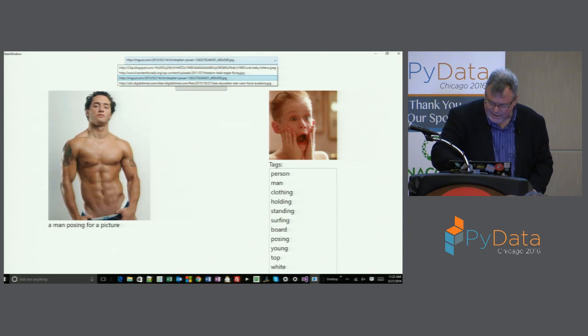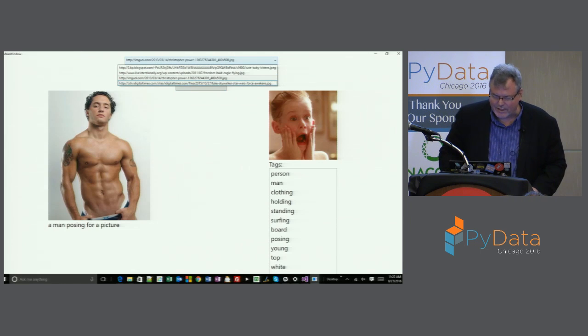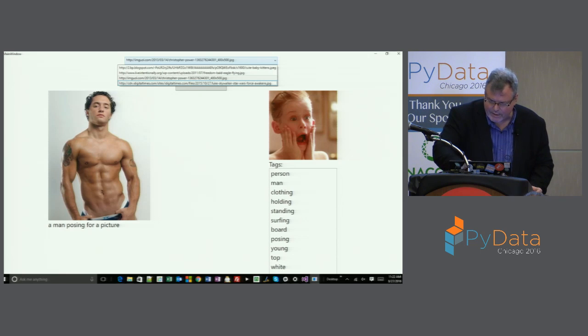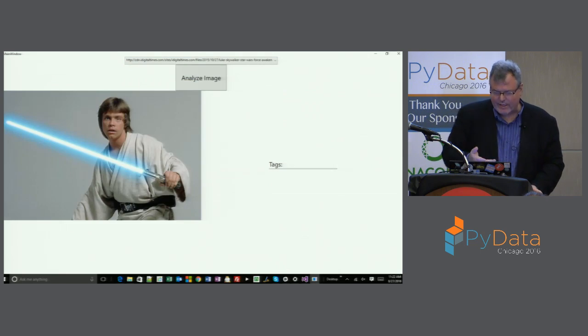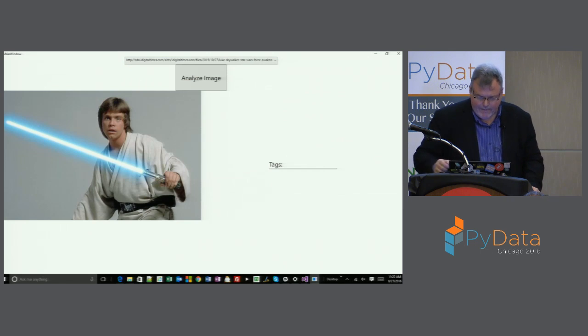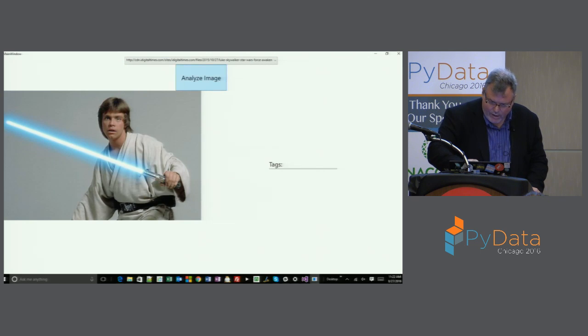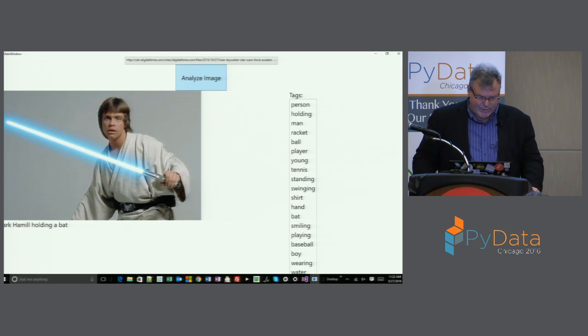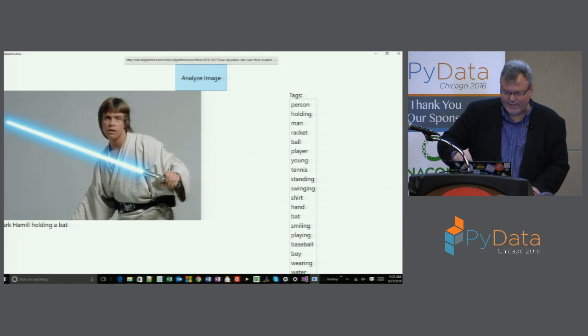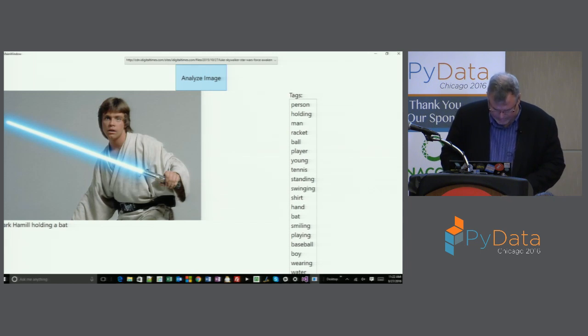And then this one here, I did this demonstration down at Disney. They had an internal conference, and just before that, I got to suck up to Disney, so I added this because Disney owns Star Wars now, and it did this analyze image on that one. And I thought the caption was interesting. Mark Hamill, it recognized Mark holding a bat. So it recognized Mark, but didn't recognize the lightsaber. I thought that was interesting. And not at all racy.